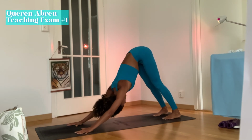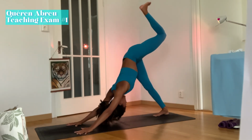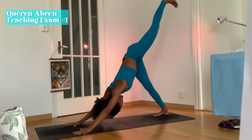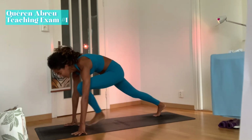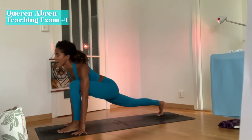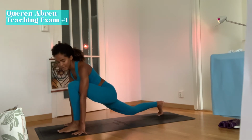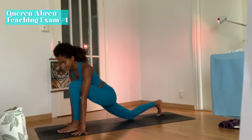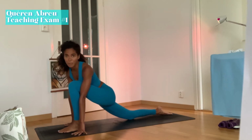Deep inhalations, long exhalations. On the next inhalation, you bring your left leg up. And exhale, bringing the left foot between your hands. First, opening your chest here, grounding. Inhale. And exhale, bringing the right knee onto the floor. Here you have once more the option of keeping your back foot flexed or the top of the back foot on the floor.